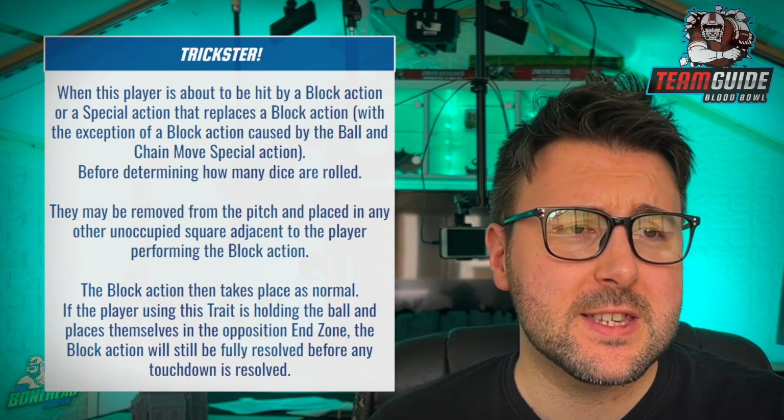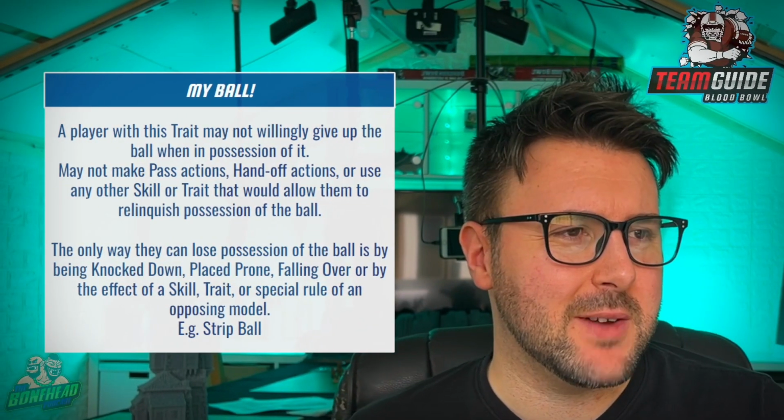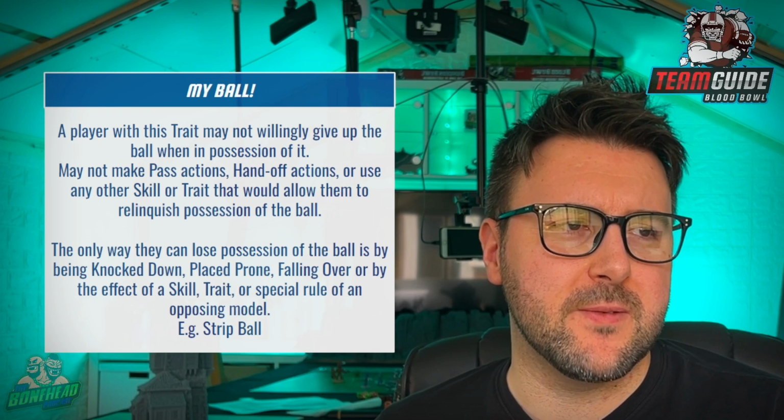And for frenzy baiting, it is almost as good, if not better, than sidestep. And My Ball, I think, to be fair, I've succinctly covered this, but we'll go through it anyway. This is the Fox's special skill.